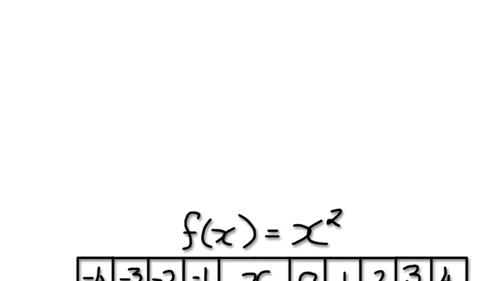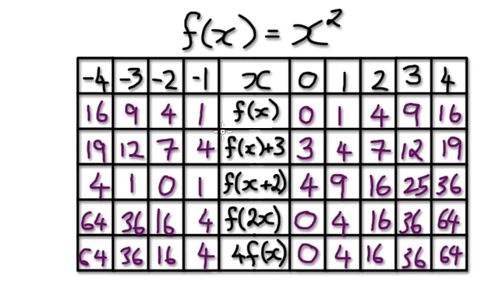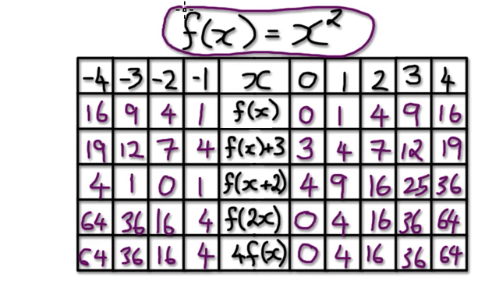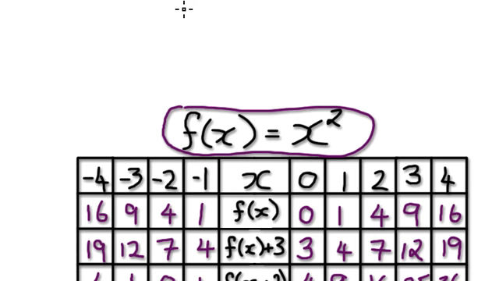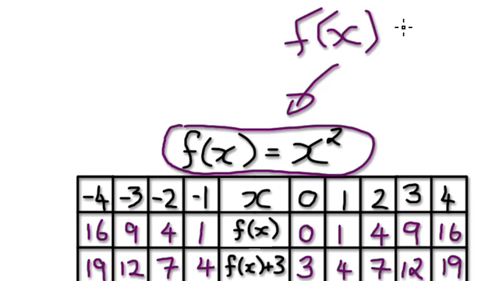In the previous video, I gave you a function f of x equals x squared and then asked you to fill in this table. Well, here's the answer to the whole table. But what I'm trying to show you in this video is that here you're told that a function f of x equals this. Now, what will it mean to have a function? Well, when given this here, what does it mean to have this f of x and then you plus 3? So that's down here. Okay, what does this bit mean?